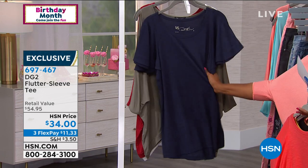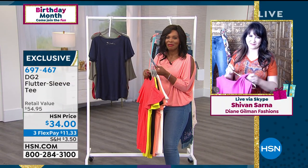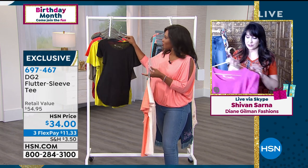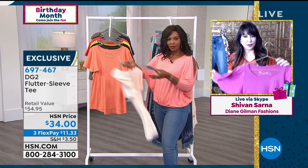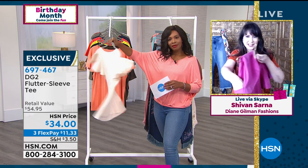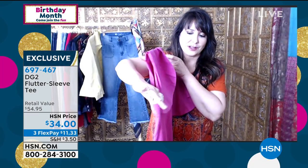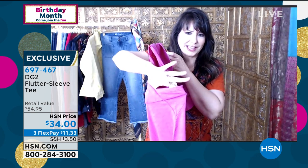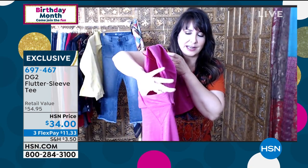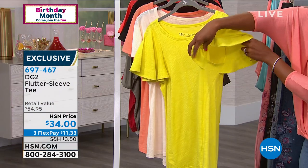It feels like your favorite shirt that you've washed a hundred times and it's exactly like you want it to be. It's gorgeous. I love the way the sleeve works to cover the upper arm a little bit. I've worn this with a jacket too — the sleeve isn't so big that you can't wear it with a jacket. This is just an example of those dressmaker details. Look at that inset right there — there's no peekaboo.